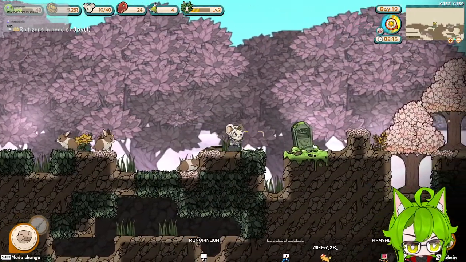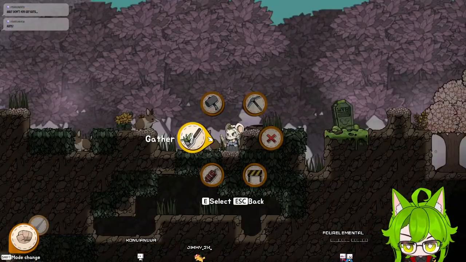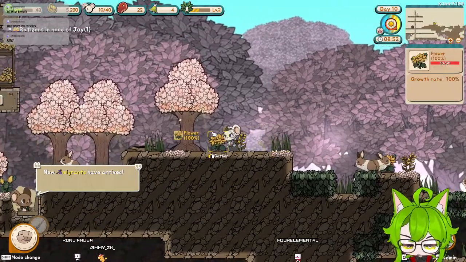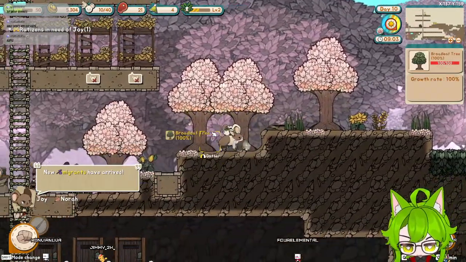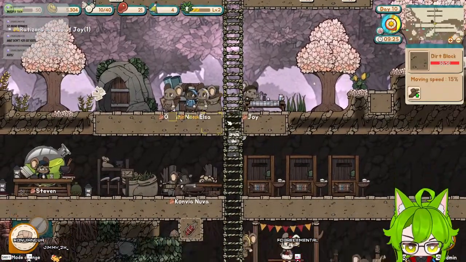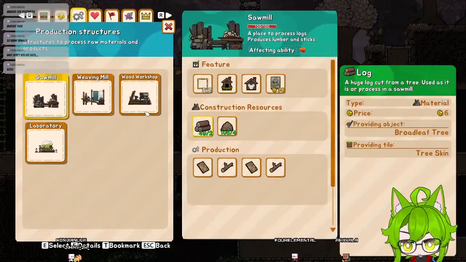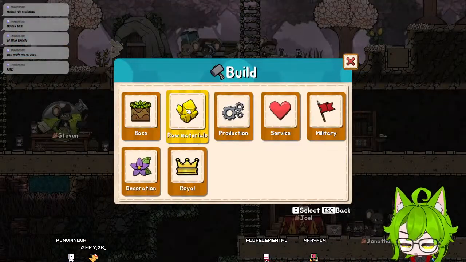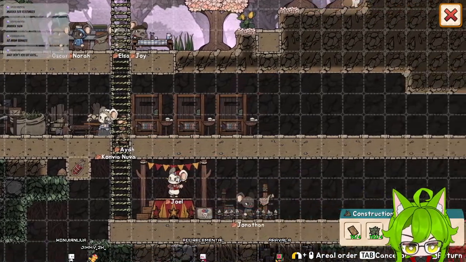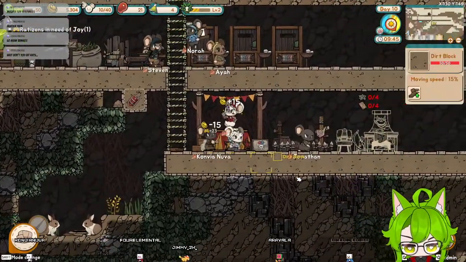We should probably do something about this gravestone, huh? You know how, once we get the bed, we'll do something about it. New migrants, let me in! So many bunnies, yeah, we have a bit of a rabbit infestation. It might be a good idea to build the whatchamacallit? Hunter's hut, actually. Because the rabbits are kind of out of hand.